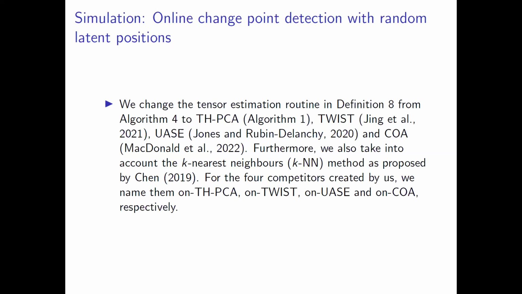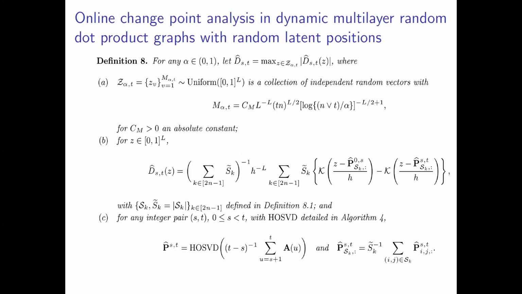So what we did is we look at other methods like this one, and a KNN based method. Each of these methods can estimate a low rank tensor. So if you give them a tensor, it can estimate a low rank tensor. How do we go from there to change point detection? Well, we can do the same algorithm that we do, and instead of using our way of denoising, we can just replace it with other ways of denoising based on the existing works, keeping our algorithm the same everywhere else.